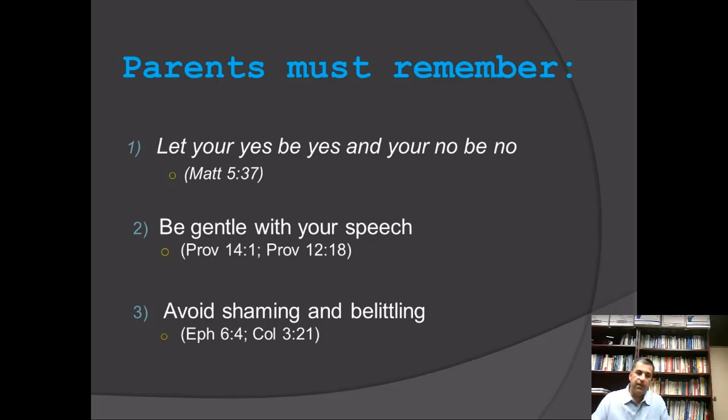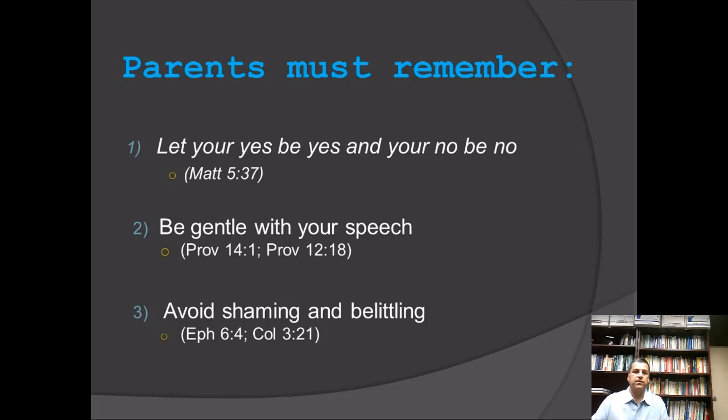And then very importantly is let your no be no. Once you say no, do not change your no into a yes. There's something that we call negative reinforcement. I call it negative noise. And the child utilizing this technique doesn't consciously know that they're doing it. But basically what they will do is they'll make negative noise after you say no until you relent and say yes and they get their way.